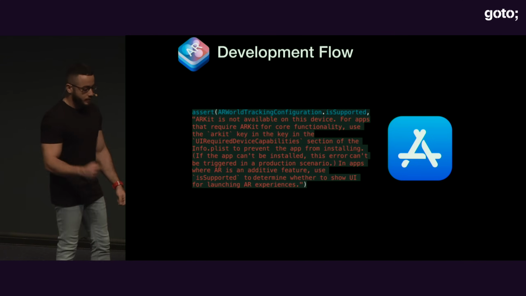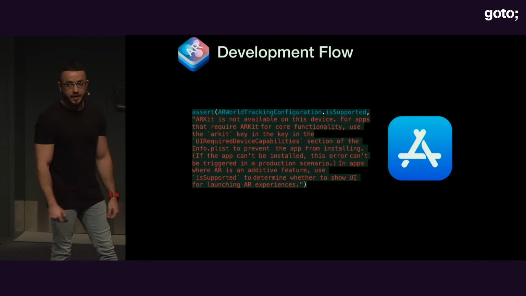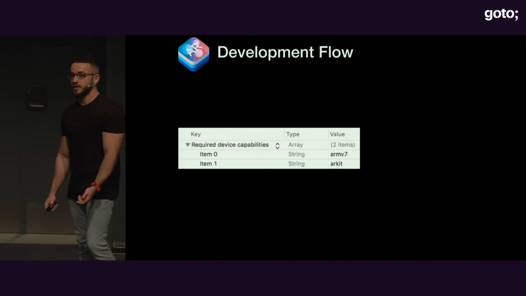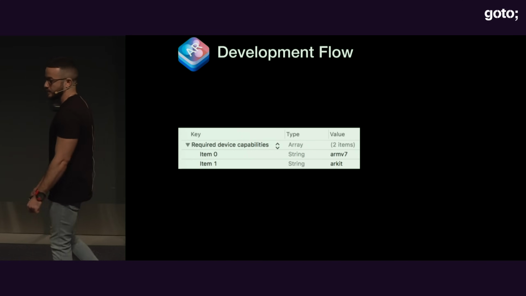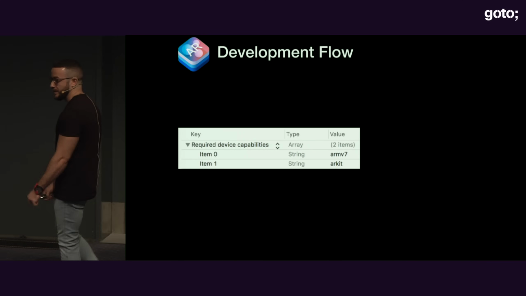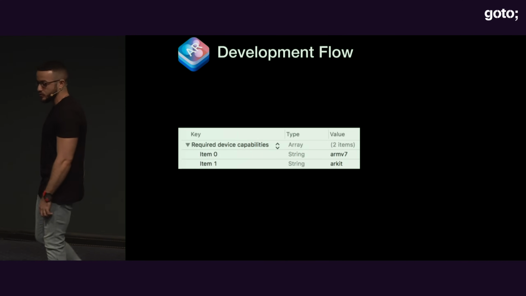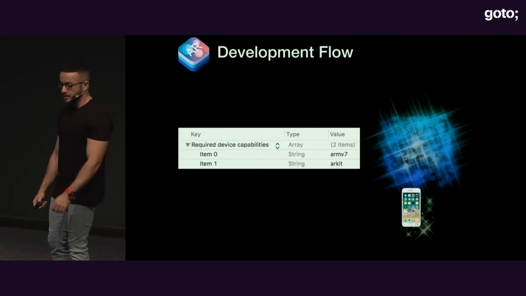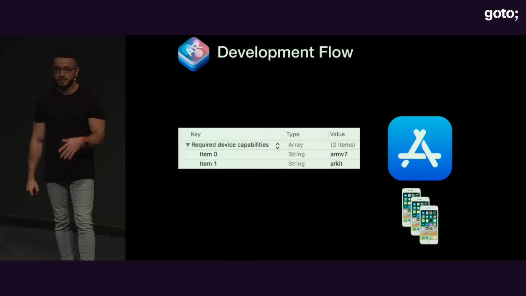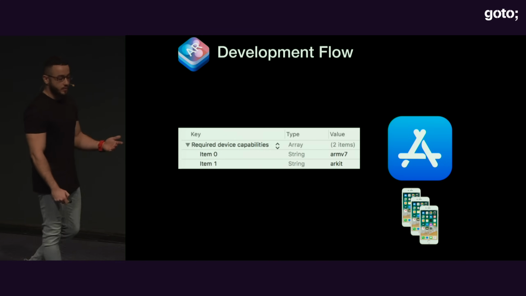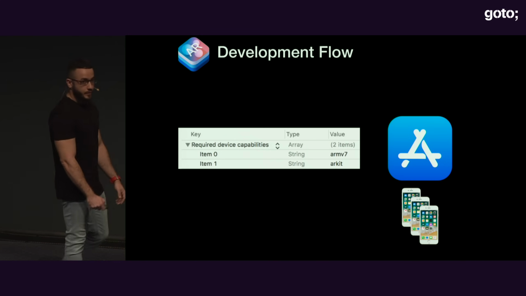But if, for example, we look at the SwiftShot game, it's a game that's based on AR. It means that the game will not work if there is no ARKit. So at this step, we need to write ARKit in our configuration in the Xcode project. And then it means that this app will only appear on the store for particular devices, devices that are iOS 11 and above and A9 chip and above.